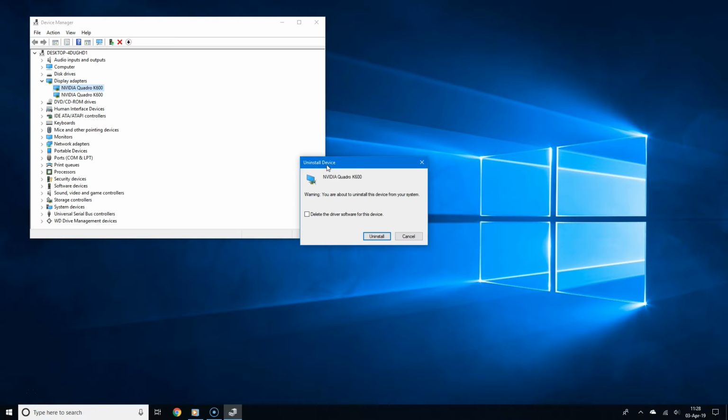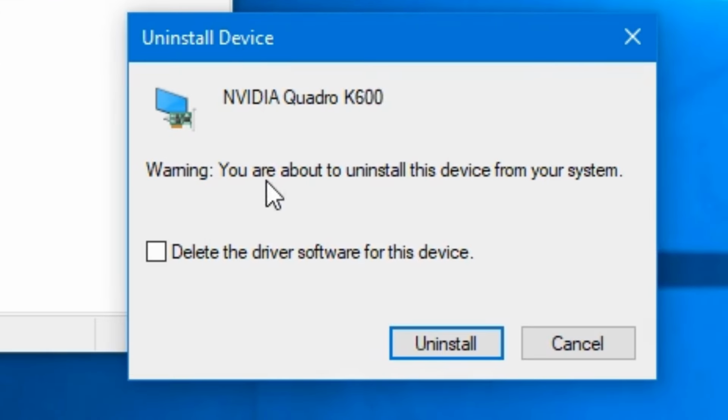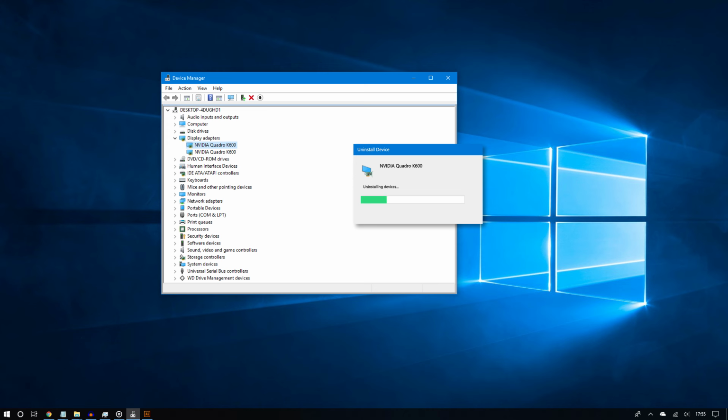And now you should see this little warning dialog box which says you're about to uninstall this device from your system. But don't worry about this because Microsoft has a backup basic driver software for your PC in case the one from the manufacturer is not working, removed, or is not available. Go ahead and click this box that says delete the driver software for this device and then click Uninstall. And now Windows will remove the display driver. And once it's done removing the display driver, it's going to make you restart your computer. And after restarting, the screen flickering should stop.